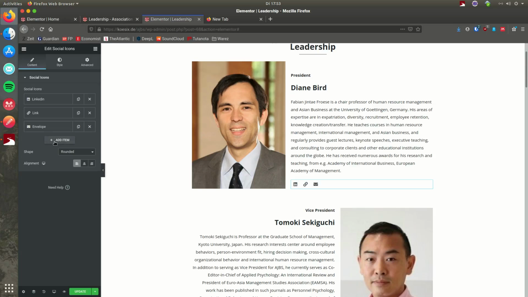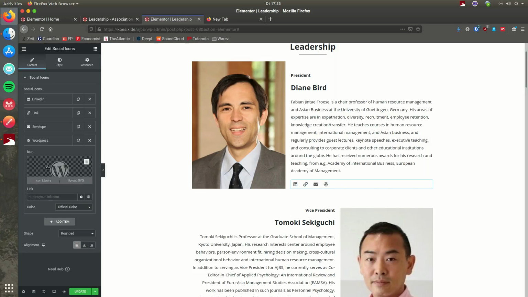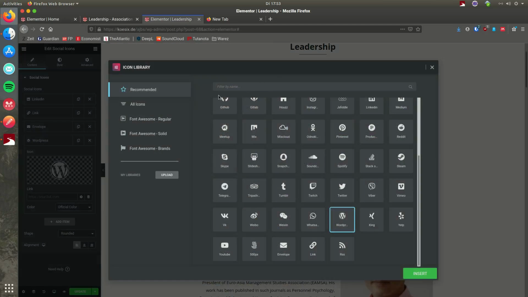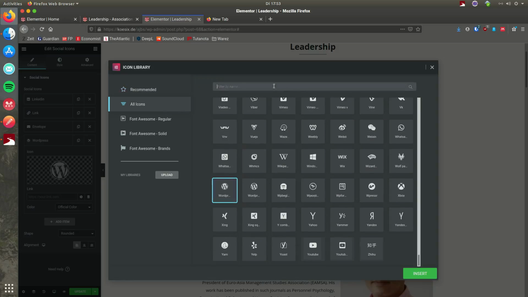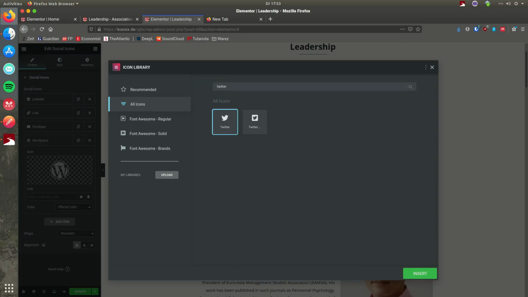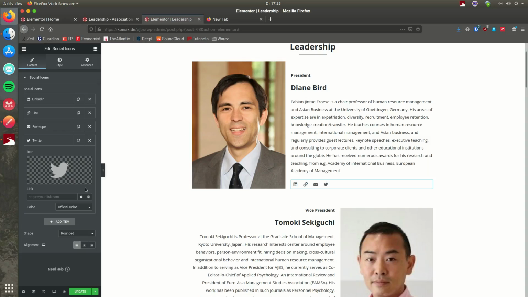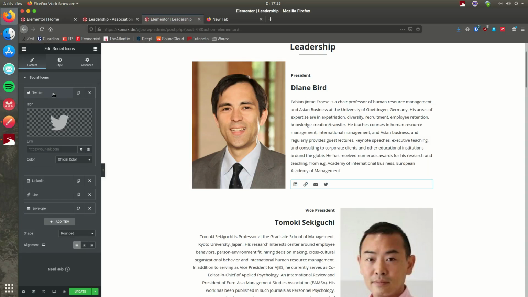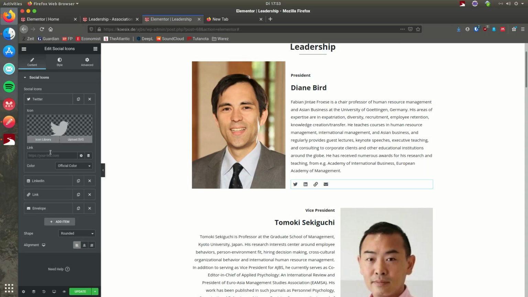You add a new item, place it on top again, and add his link again.